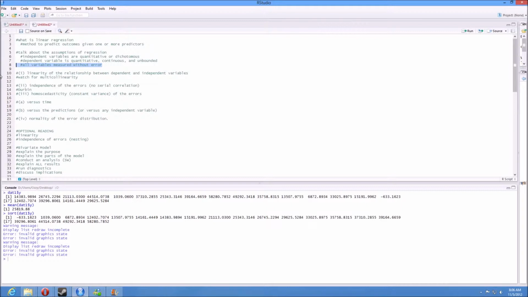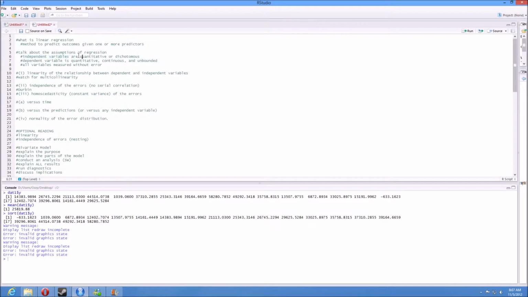Also, your dependent variables should be quantitative, continuous, and unbounded. Two of the ones I want to pick up on are continuous and unbounded. A lot of times we use things like Likert scales. Technically, Likert scales are ordinal data, and those are technically violations of regression models. Also, data should be unbounded, so having things like ceiling effects and floor effects really do affect the quality of your data.